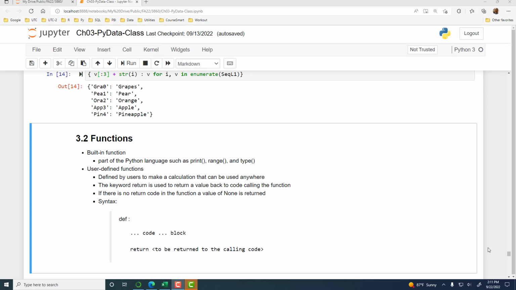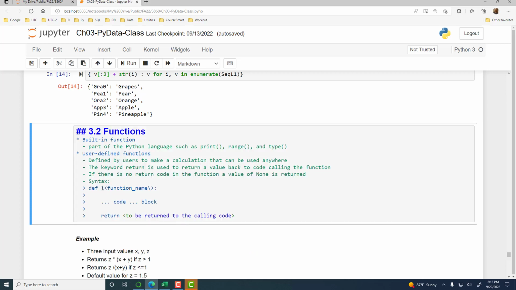The syntax is: start with def, and then the name of the function. It's not showing up here.